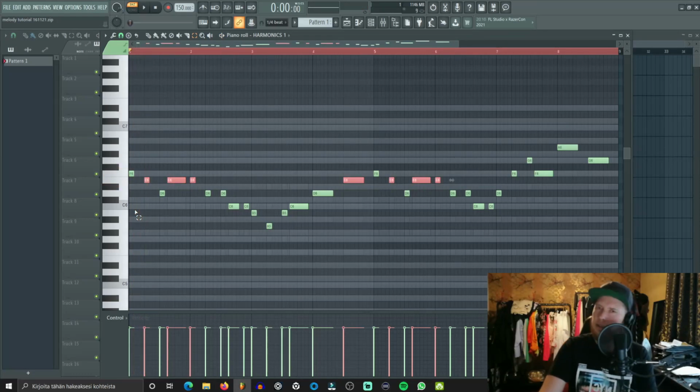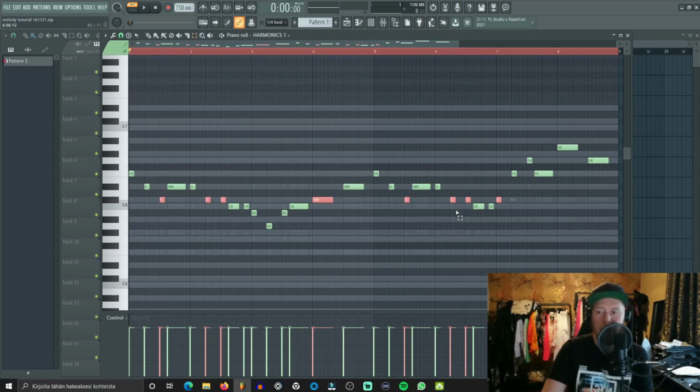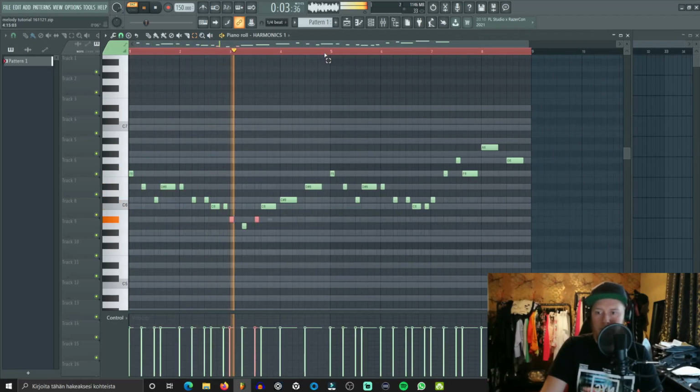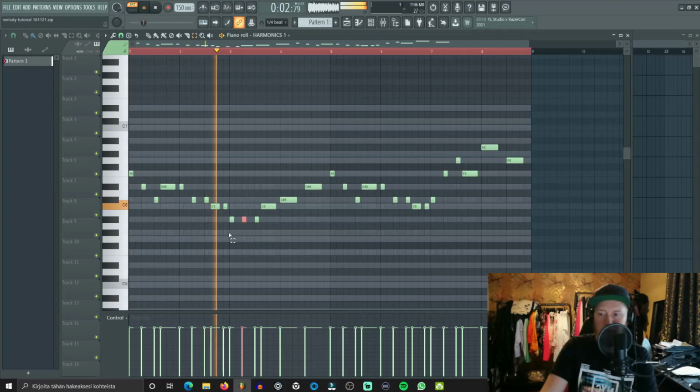And as you can hear, normally it's a little bit dissonant and it doesn't sound good. Let's try with the D note and try with the C sharp. And there we have the B note, which is again not in the scale, so A sharp it is. And here we have an A note that's not in the scale, and we are putting it to G sharp. And it might sound bad, and you need to tweak these. In my opinion, you need to tweak these a lot to make them sound good.